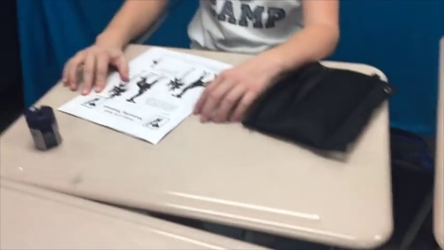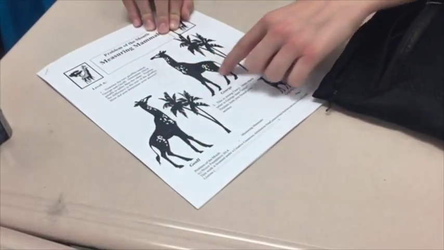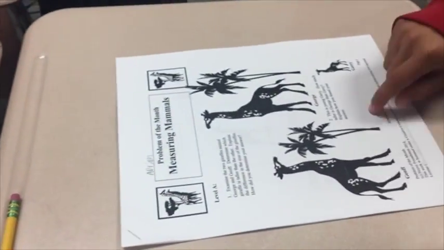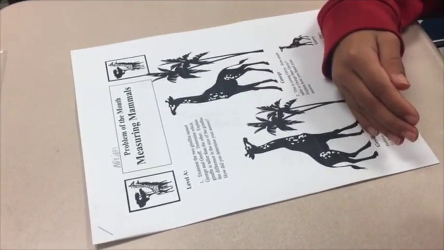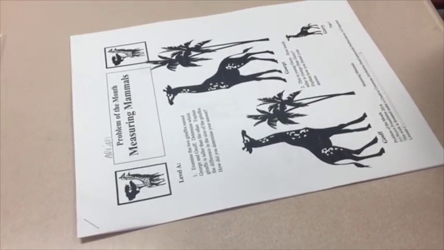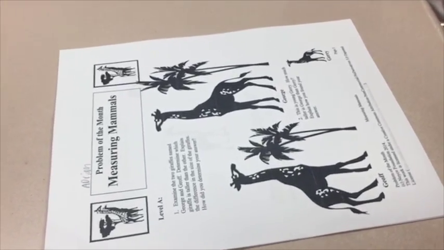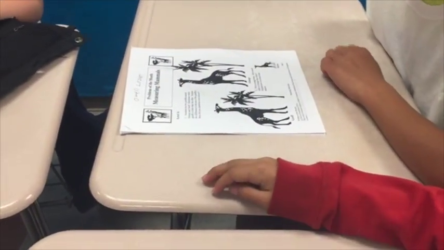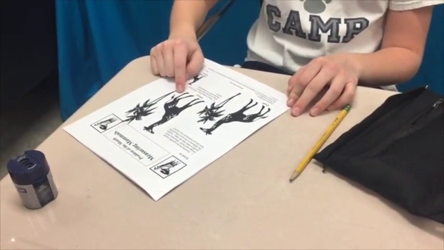Yeah, but I don't think that really matters because this line right here is going all the way across. Well, that could be because this is way smaller, and this one's way up here, and this one's way down here. So if they were lined up, that would actually change their height. Look, if we put it up, it could be the same height or even taller. Well, the first line on Geoff is all the way down on his feet. The first line on George is all the way at his ankles.